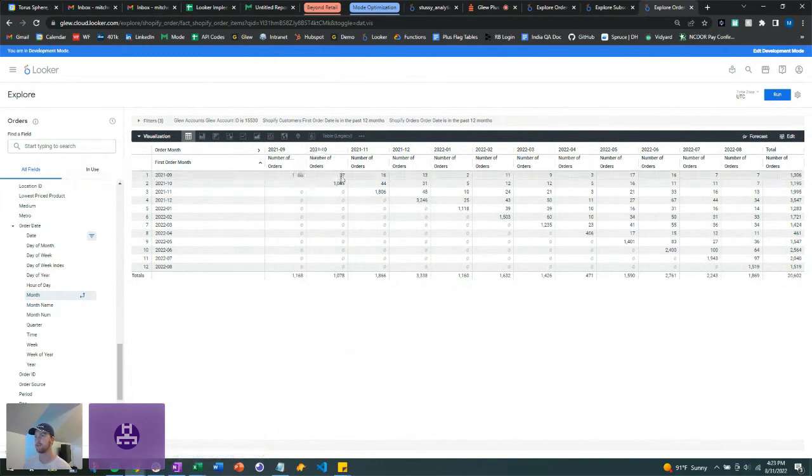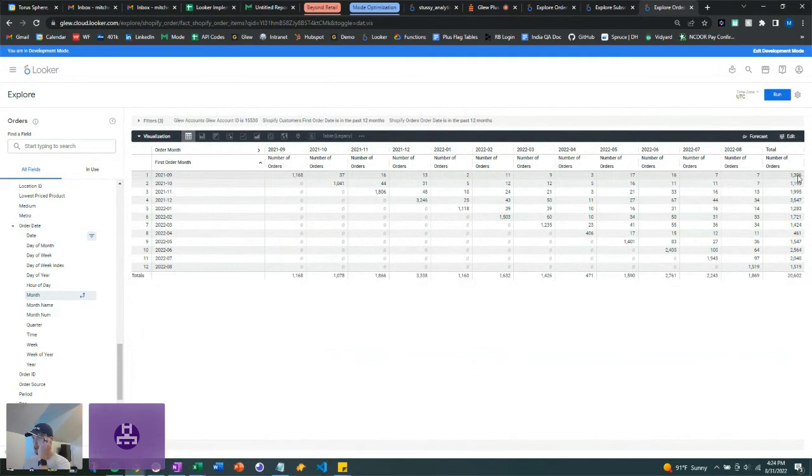The next month, that same group of customers who placed those 1,168 orders, they placed 37 orders in October. That same group in November, they placed 16, so on and so forth. Now what's cool is we have this total, the number of orders at the end. We can take that off if we want, but that tells you that this group whose first order month was in September of 2021 has placed a little over 1,300 orders all time.